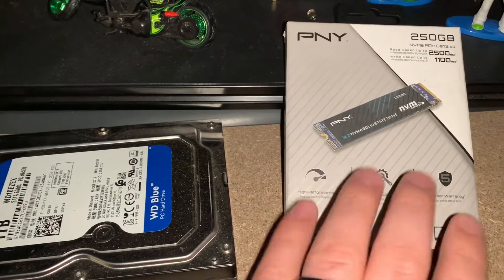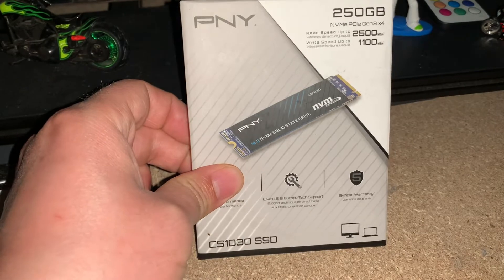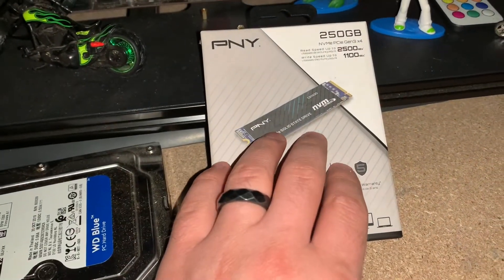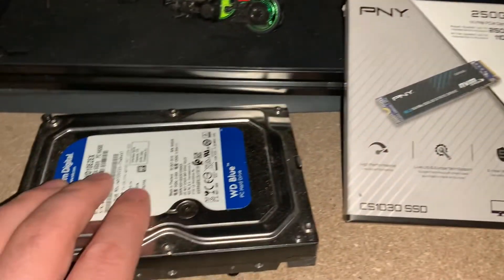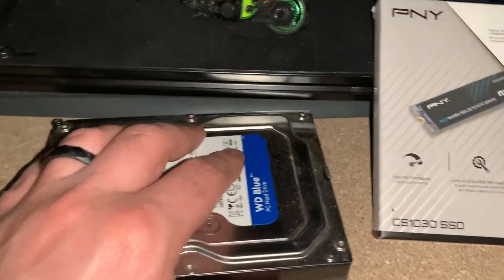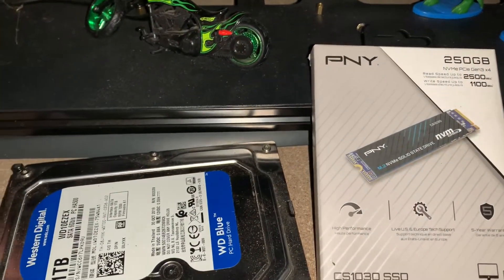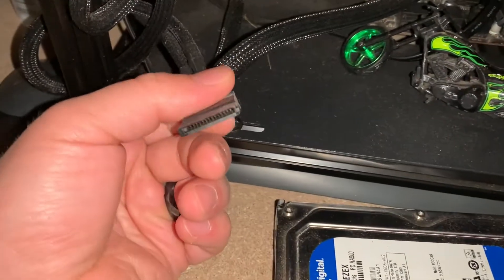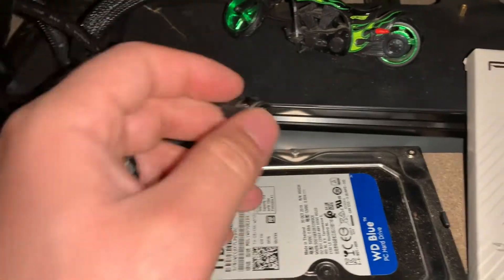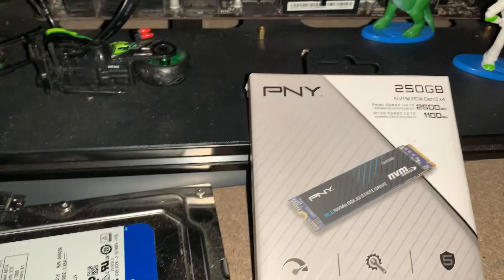This will really help out boot times — that's one of the key factors about getting an M.2 slot. The boot up time when you turn on your computer is under five to ten seconds with this, whereas before it would take anywhere from 30 to 45 seconds. The other cool part about having an M.2 hard drive is you will no longer need cords like these — the SATA cables — to plug into the motherboard, because the hard drive slides right in.